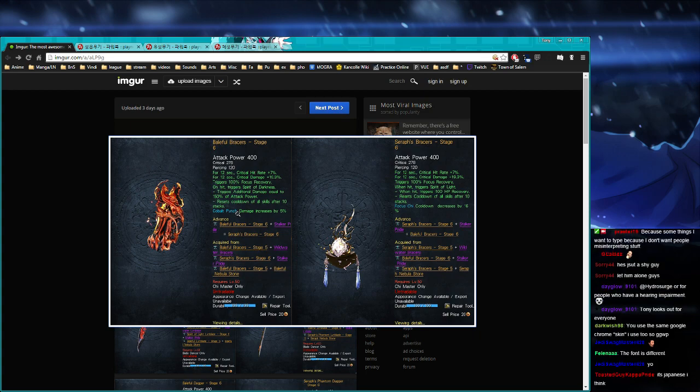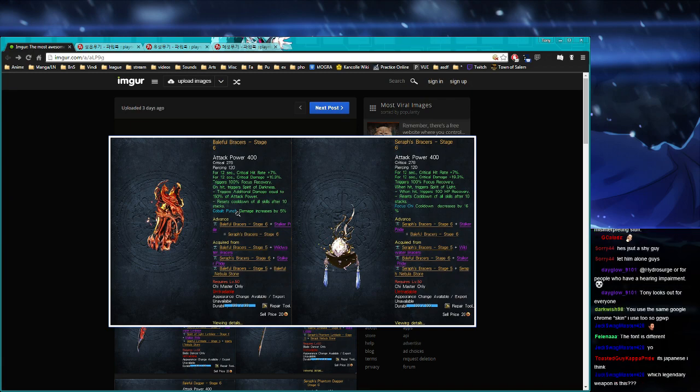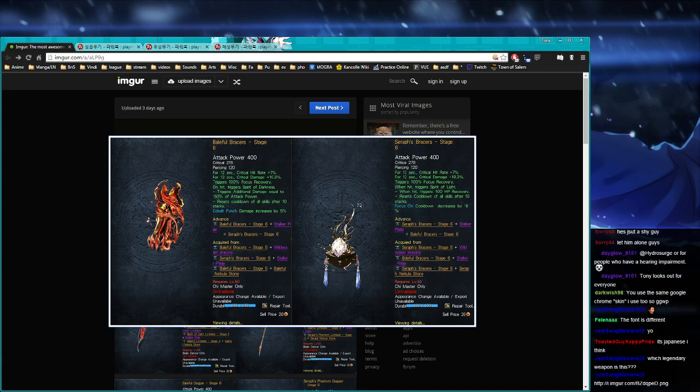Okay, this should be from Taiwan, because the Japan font is a lot wider. Even if you translate to English, it uses the same font, and the font is a lot wider on the Japanese clients. So this should be Taiwan.